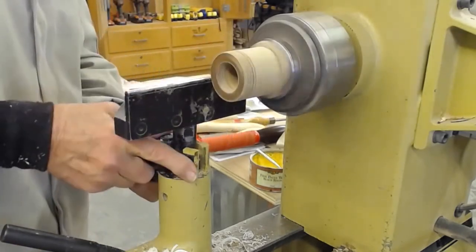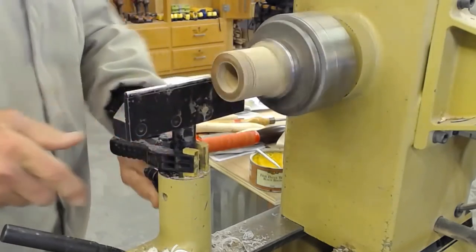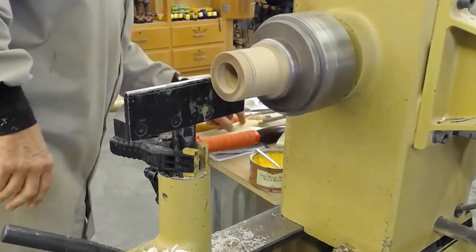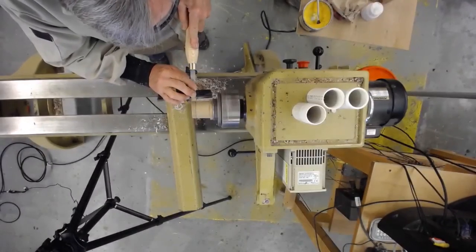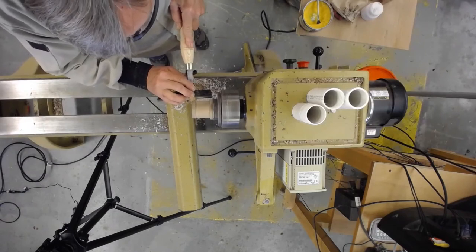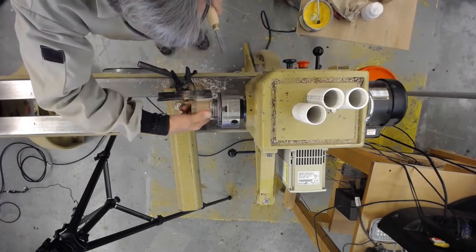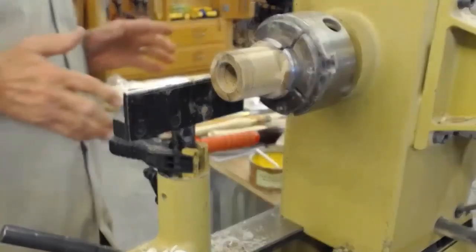I like the rest really close so that the scraper thread cutter doesn't dip down. And you can do the same thing with the male thread. They're cut, so I can go a little faster. But I can take a little off the front, a little off the back. Just depends. And if there's a little crack in that thing or something like that. All right, so that's, I think, the essence of it.